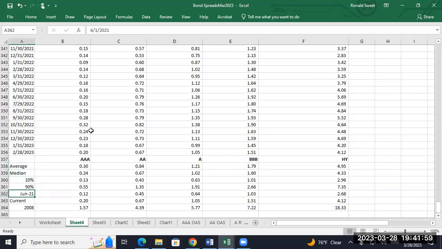But then you look at 2021. Remember how good 2021 was. Look at the spread on high yield in 2021. Would you buy a junk bond that's paying you 268 over treasuries? Remember, their default rate is what, 15%? I mean, you're going to lose a lot. You're not going to nearly make enough return. So yields have come back up, but we're definitely not back in the danger zone.